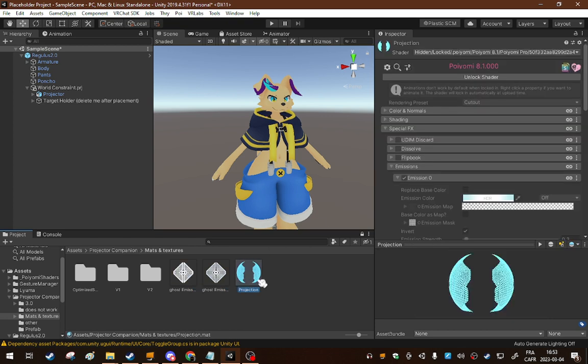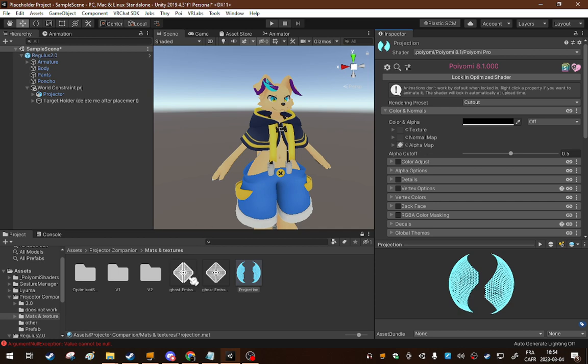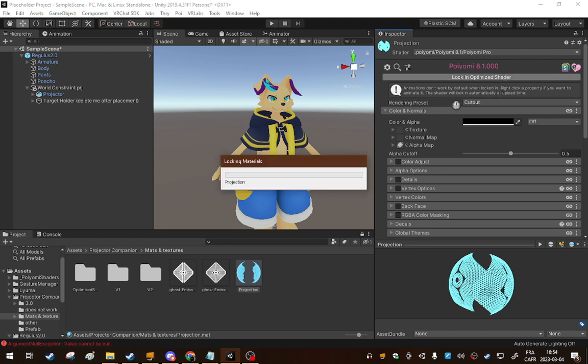And now if I want to change, yeah, I forgot to say this. My package uses Poiyomi 8.1.000. So if you want everything to be fine, make sure you have that version. Okay, next thing, if you want to swap it, you can unlock the thing here and change the alpha map to your texture, and it's gonna swap it. It's not that different for me because I basically took the same thing, it's just that there's a minor difference.